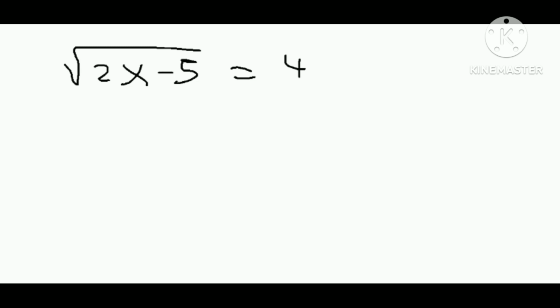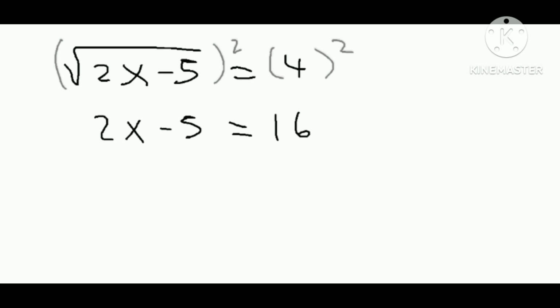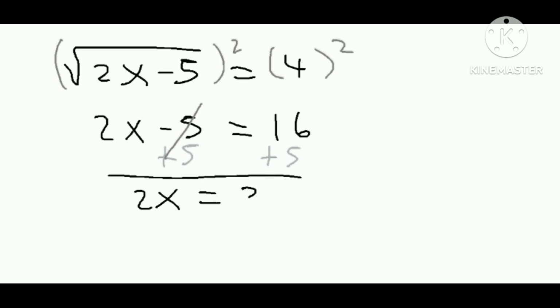So let's try another similar problem, but with more steps. Let's say we have the square root of 2x minus 5, and it's equal to 4. So, just like before, we're going to square both sides. So we don't have the radical on the left side anymore, so we just have 2x minus 5. On the right side, we have 4 squared, which is 4 times 4, and that's 16. So now, let's add 5 to both sides. So, 16 plus 5 is 21. Now, the last thing we need to do is divide both sides by 2.